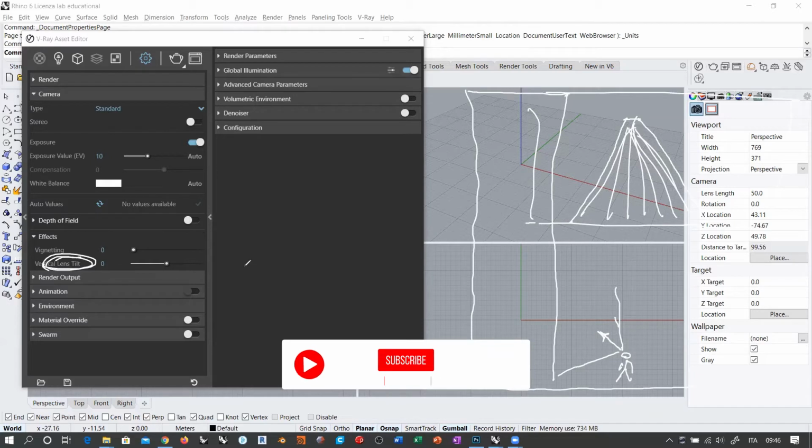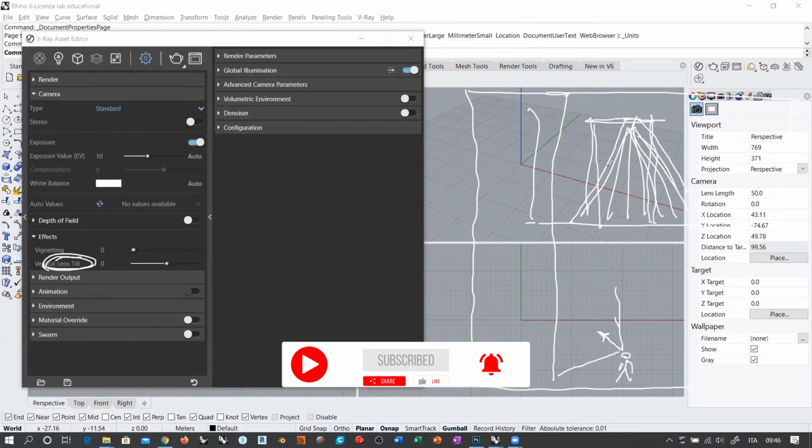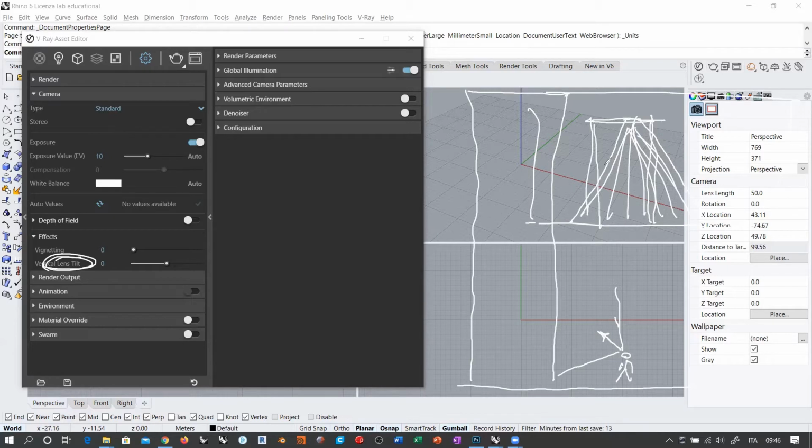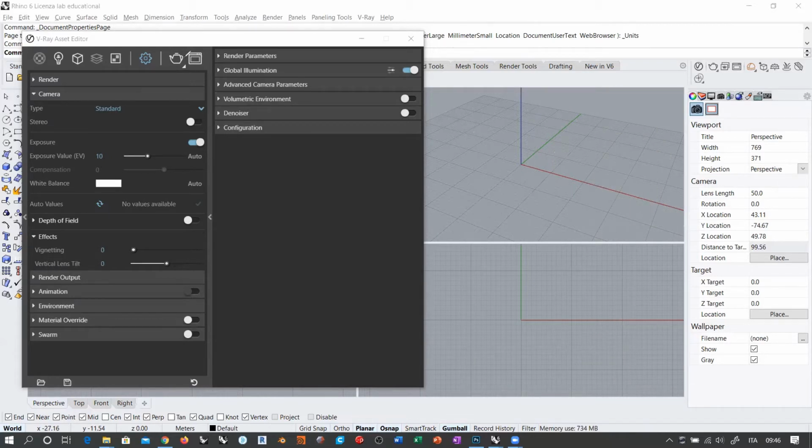But the lens tilt is actually a correction that you get in order to recover the actual aspect of your object. It is capable of correcting this kind of perspective distortion. So this is what the lens tilt is. If you are into architectural visualization, you might want to use this.